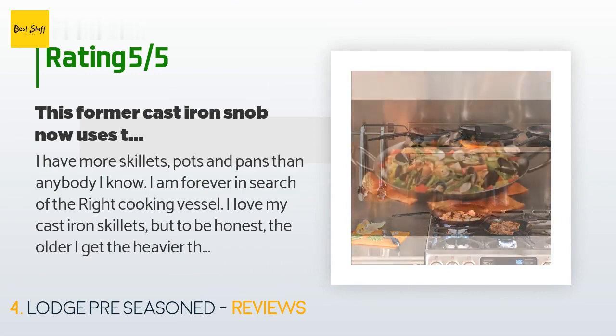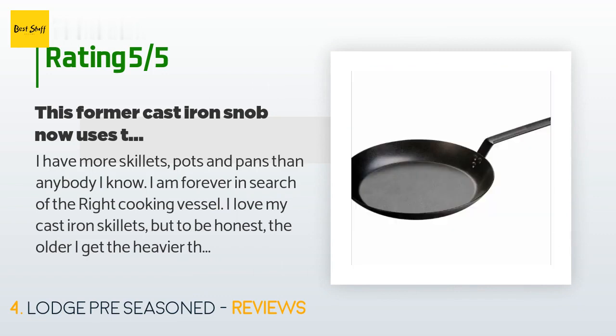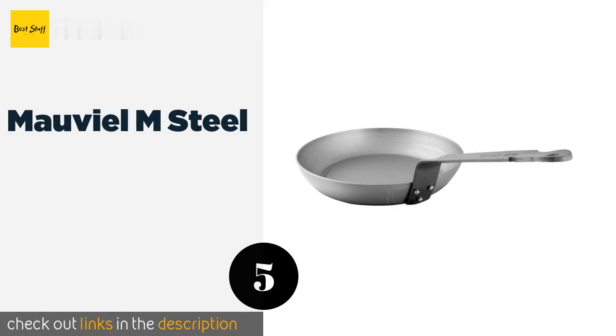Being a cooking snob, I had my doubts because these pans are so much cheaper than other types. Well, the end result is, this is my go-to skillet. I use it and use it and use it. It heats faster than cast iron and is distinctly lighter. It sears things beautifully." The next product is Mauviel M Steel.